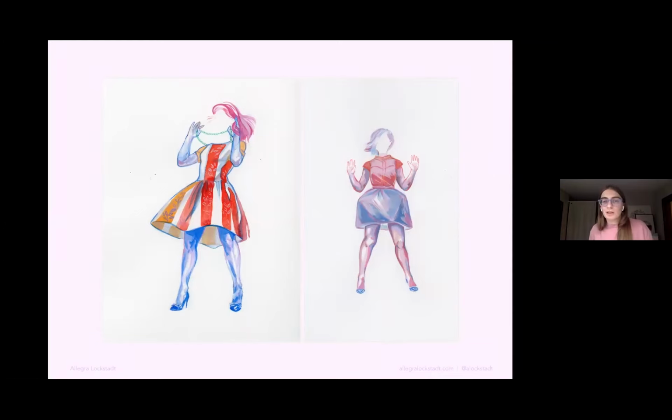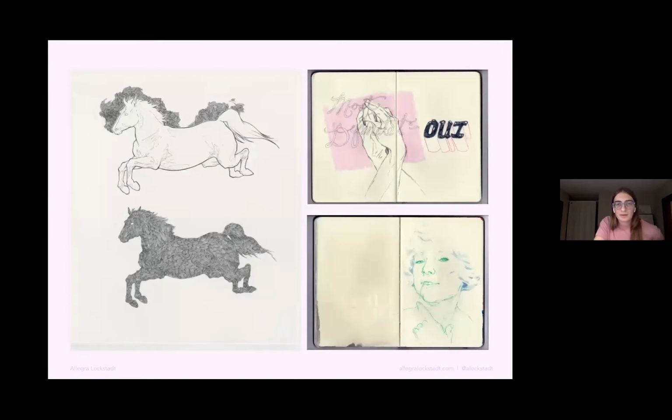So I was making these works and then putting them up on my website, which was Blogspot at the time. Crazy. Who even has heard of that anymore? Probably not a lot of people, but I was doing that, and I was also sharing it on Facebook. And I was making these sketchbook works. I didn't really know what I was doing. I was just making things that interested me or practicing drawing.